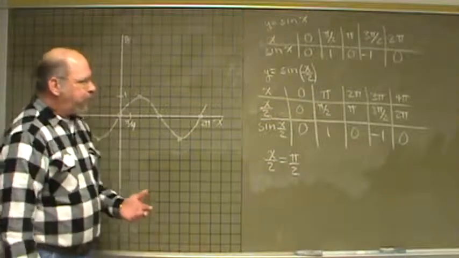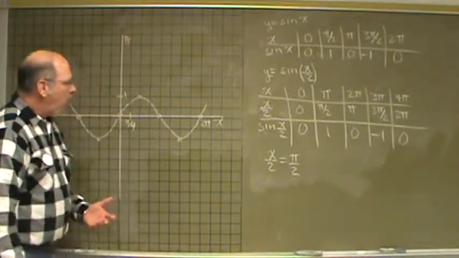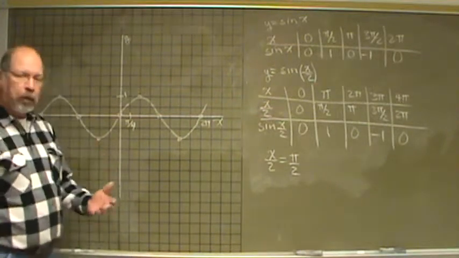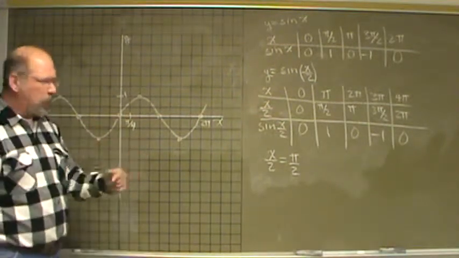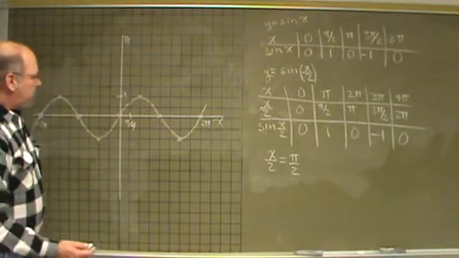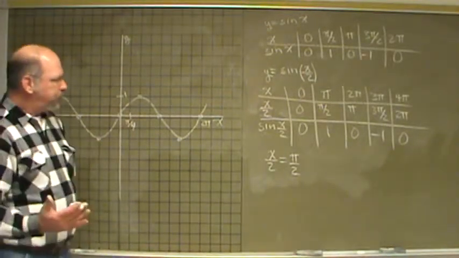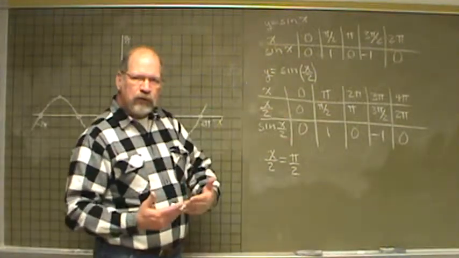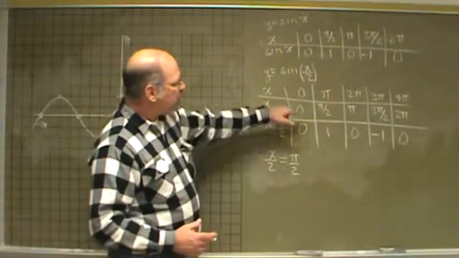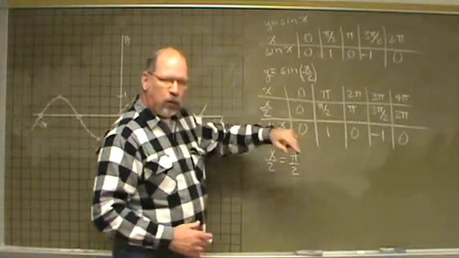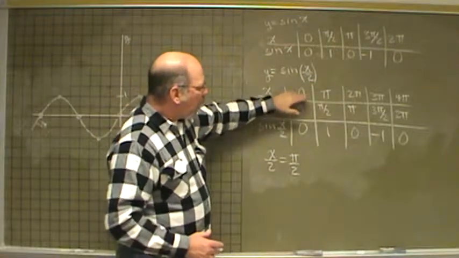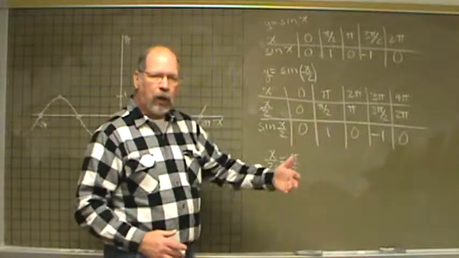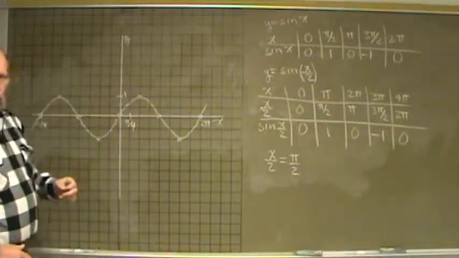All right, now let's plot these points. I'm going to be able to get probably just one period on this graph with the limitations of the chalkboard and the scale that I've set up. Normally, I let one tick on the x-axis be about half the distance from here to here. So normally one tick mark would be from 0 to pi, half of that is pi over 2. We got pi over 4.